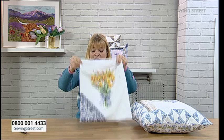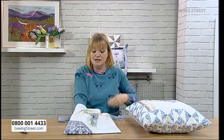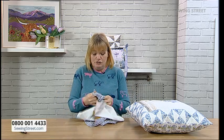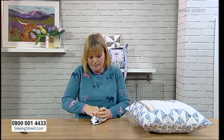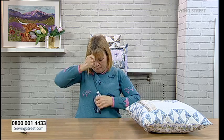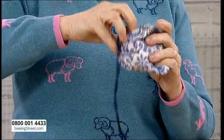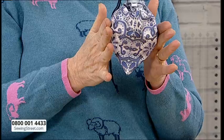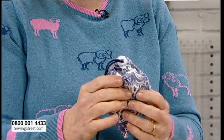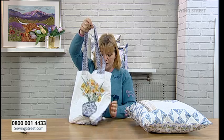On the panel you get the front of the bag — a beautiful vase of daffodils — and on the back a hand-tied bouquet, a more informal arrangement of daffodils. You also get a corner triangle piece and handles. The spring toggle is the clever part: you fold the bag away into the triangle pocket using the drawstring and spring toggle. You just shove the bag in, pull the drawstring cord, and pull your spring toggle down — and that's your little bag, like a little vase shape, ready to pop in your handbag.